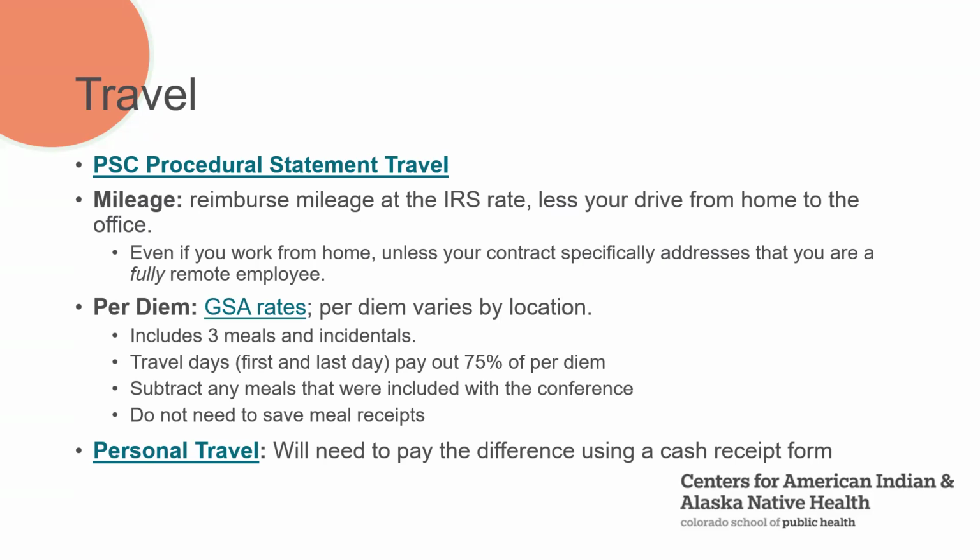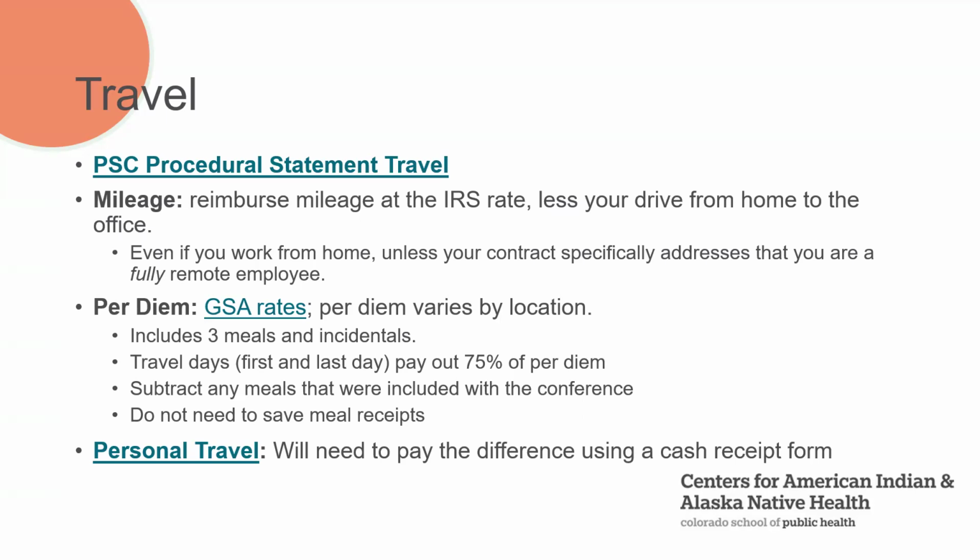Some people do decide to combine personal travel with business travel, but it is a little complicated because we, of course, cannot reimburse for personal travel. So if you choose to do that, your first step will be to say that you would like to do that during your approval stage and include a comparison flight of what the trip, including the personal travel, will be. So even if all you're doing is extending your trip, we still need a comparison flight for the 2 different departure dates. And then if the business travel is more than your personal travel, then you're okay.